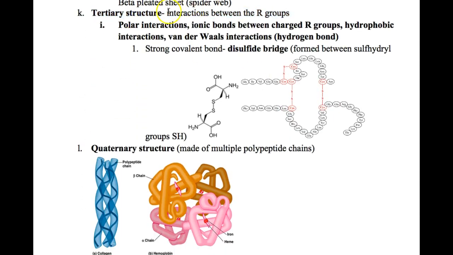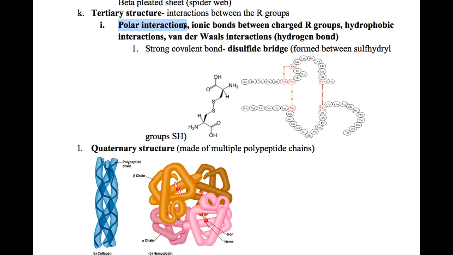So tertiary structure is caused by the interactions between the R groups. For example, over here, you can see this is a polypeptide chain. It loops around. So we can have interactions formed between the R groups of different or even the same amino acids along the chain. So there are several interactions that happen. Basically, any kind of chemical interaction could result in the formation of some sort of bond that allows the specific folding of a protein. The first one is polar interaction.